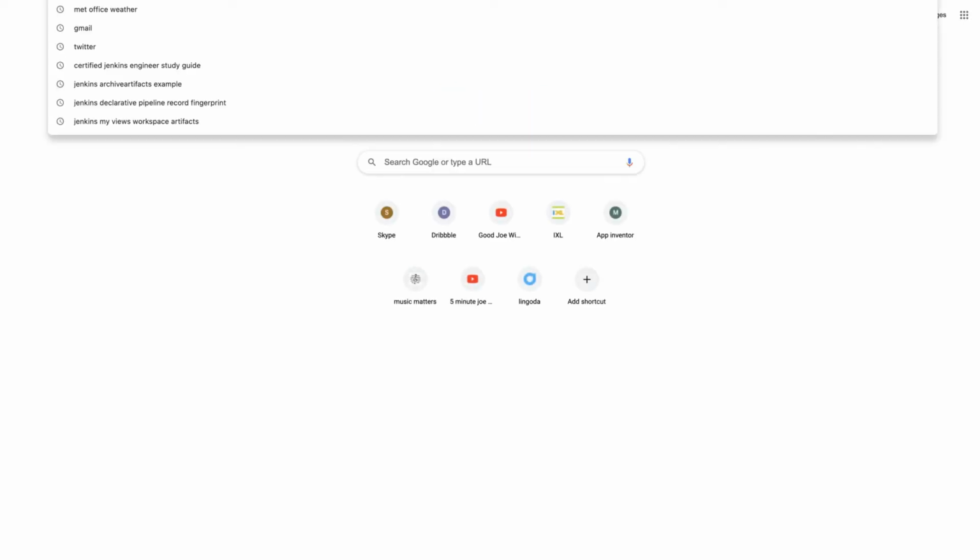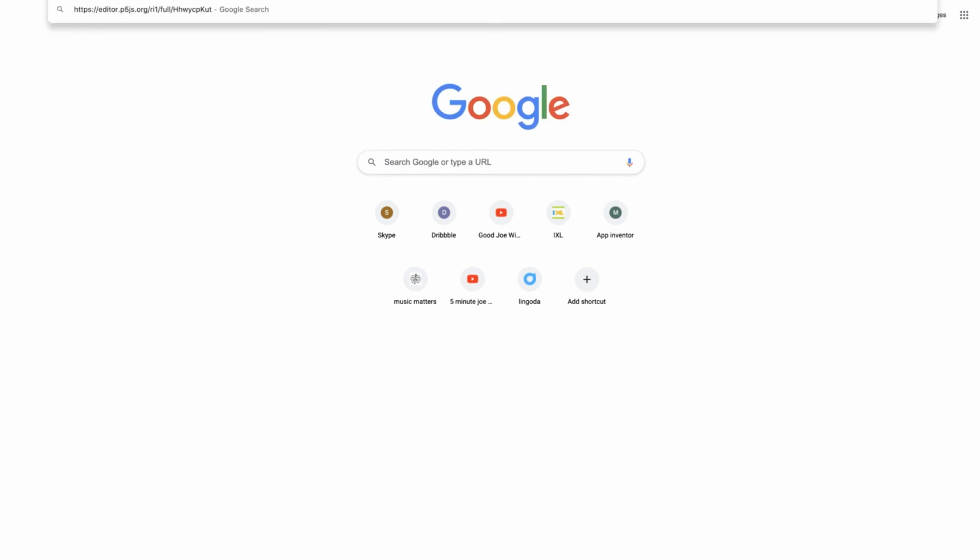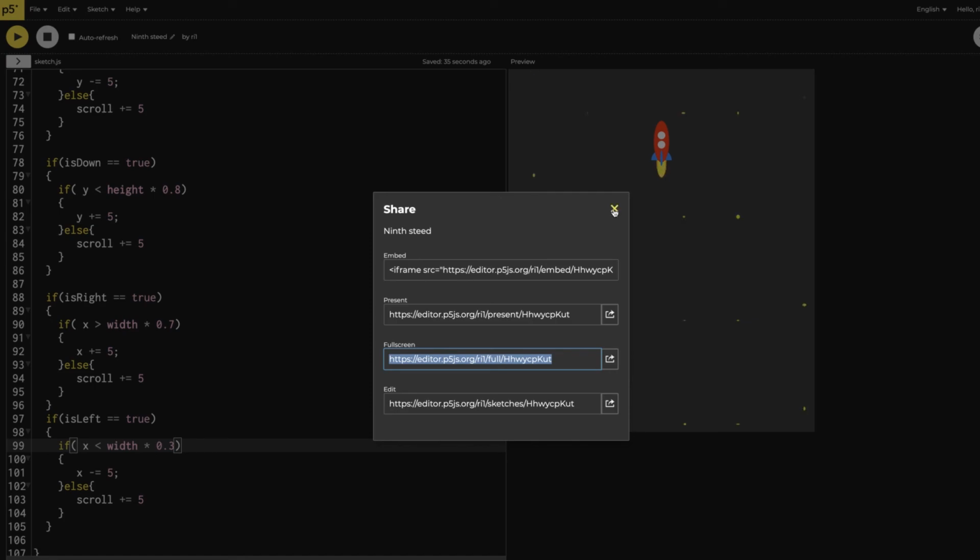So let's see in there. Okay, let's try that out here. Now you can see the rocket is moving much faster, and still we have some problems with the right and left. We can come down, yes, but right and left is not working, so we have to debug it. So let's go back and do that.